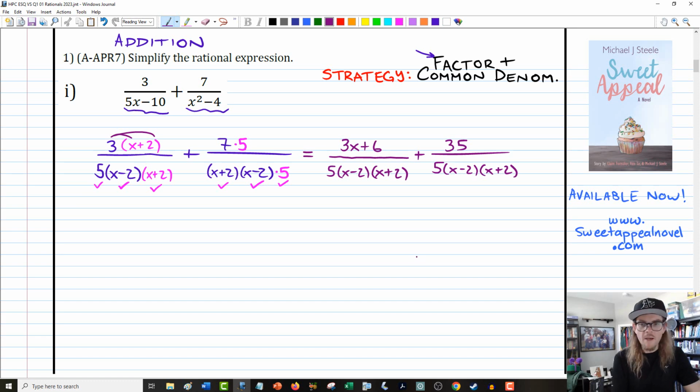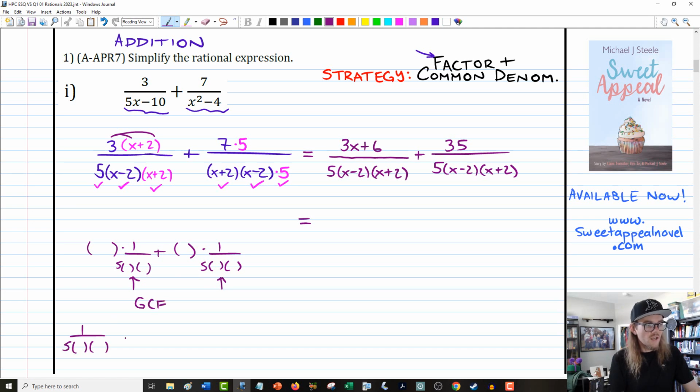Now from here, we're ready to bring this together, of course. We now have the same denominator on both of those terms. So you can almost think about it as being a GCF. You could think about it as each of these terms being something times 1 over 5 times x plus 2 times x minus 2. And sorry, I'm not going to fill in all the factors just for simplicity. Plus something times 1 over 5 times x plus 2 times x minus 2. And then we can treat both of these as our GCF. And if we pull that GCF out, 1 over 5 times stuff, we're just going to be adding those other 2 pieces together. And that's exactly what we end up doing up here.